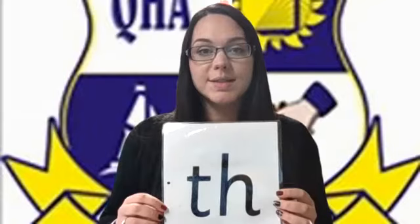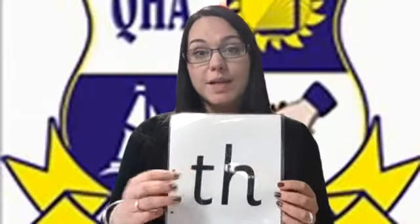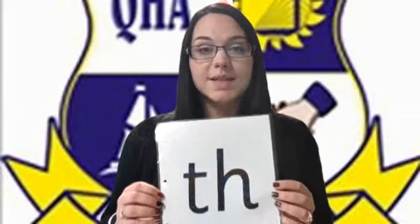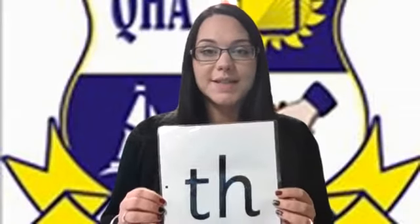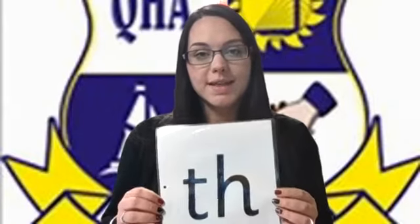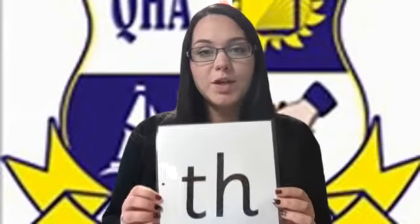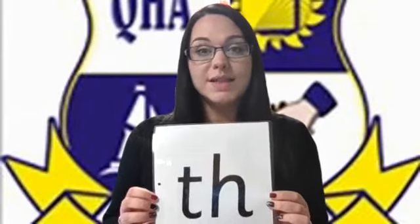We also call these special friends in Read Write Inc., and these start to turn into three letters making one sound as children become more confident with Set 2 and Set 3. These are called trigraphs. We do encourage the children to know these as digraphs and trigraphs, as this is the correct terminology for phonics. But within the programme of Read Write Inc., they are sometimes still referred to as special friends. We will be using these in some simple words within Set 1, but that's more towards the end of them exploring this set.